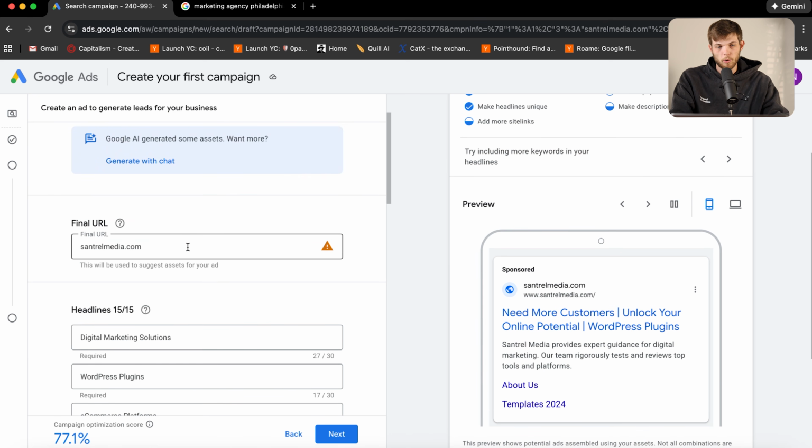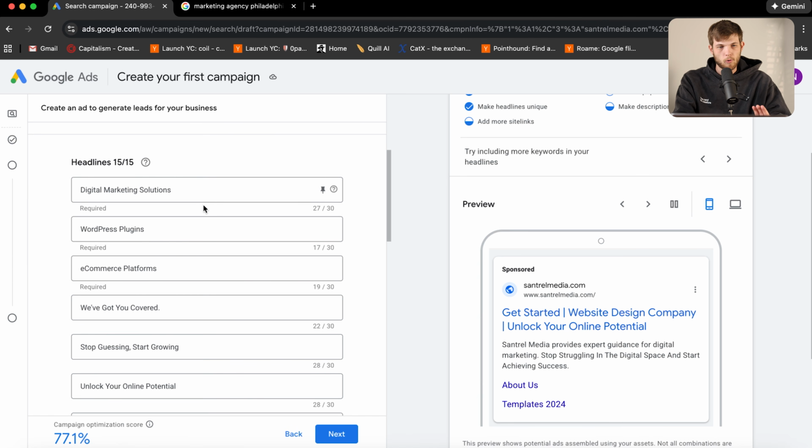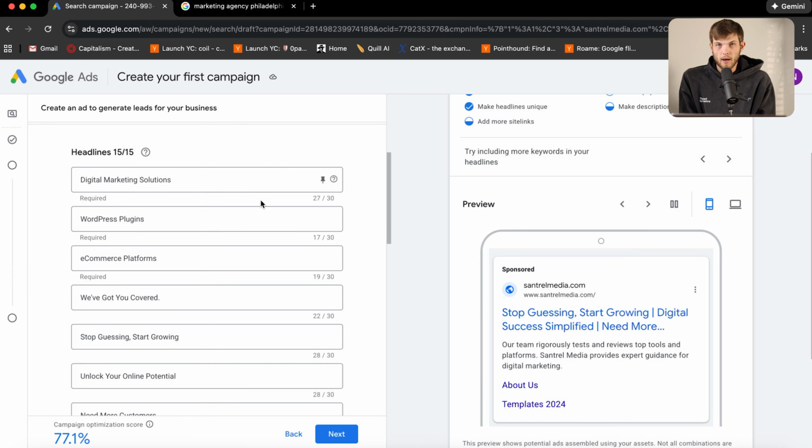So the first thing, we're putting in our final URL. The final URL is essentially where you are sending the people to. When they click on your ad, where do you want them to go to? So it's probably going to be a specific page of your website, or a specific app or landing page or form for people to fill out. So we're going to decide what that's going to be, and then we're going to start filling out our headlines. Okay, so people ask me all the time, how do I decide what words to use when I'm making an ad?